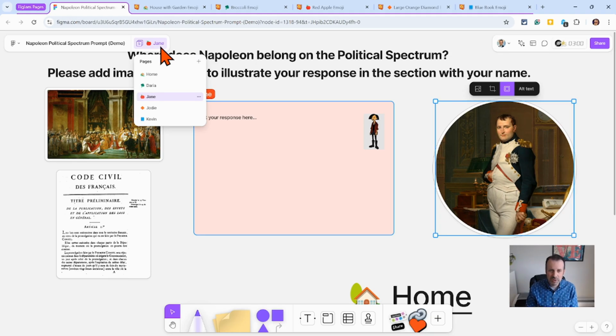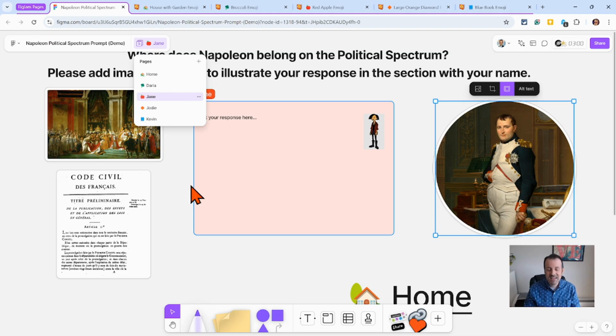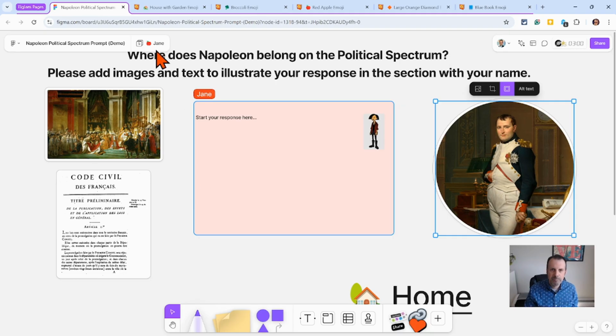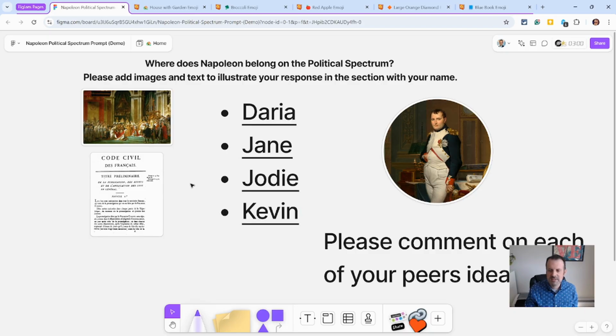Between the hyperlinking addresses of the actual pages and the ability to send things from one page to another, this is definitely an upgrade on Jamboard. So a really nice, useful feature for teachers and students, but just be safe and maybe have a home base and some links to the subsequent pages on your home page.